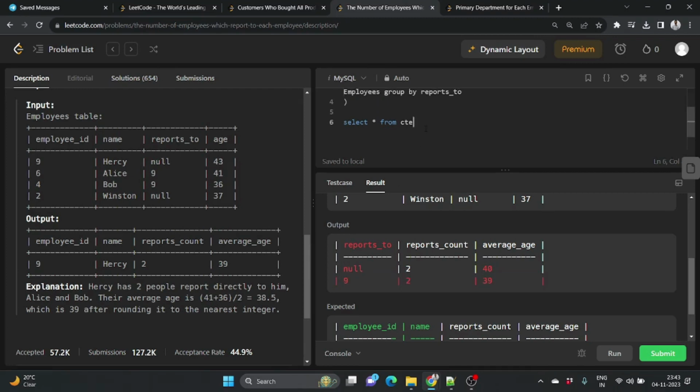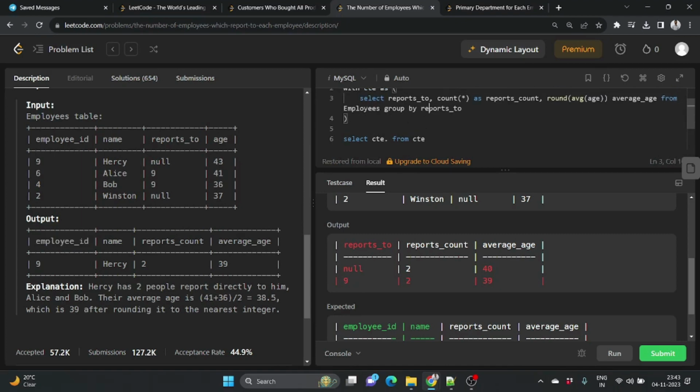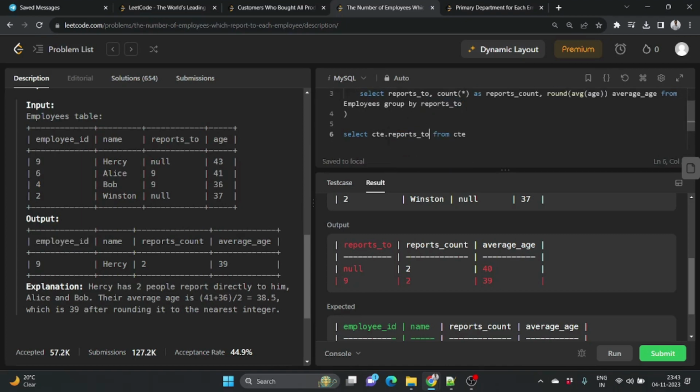So what we can do is basically join as well. Let's write cte dot, because here it will be employee ID.